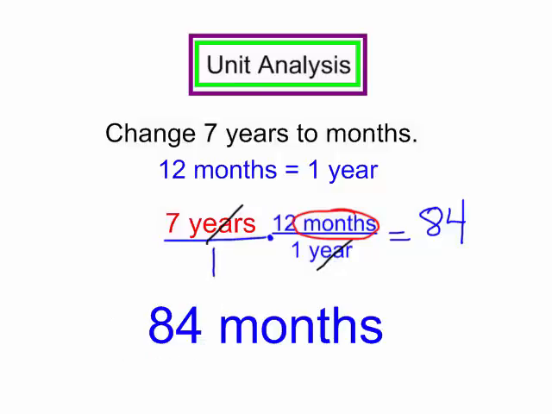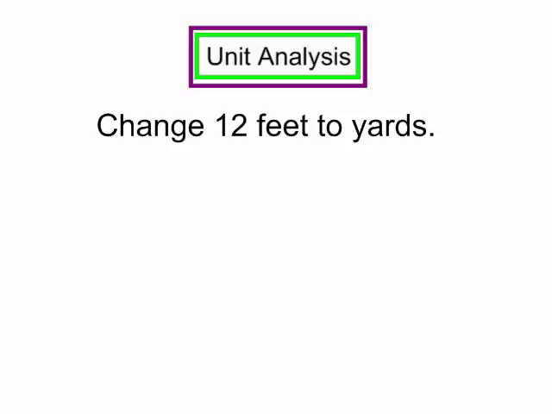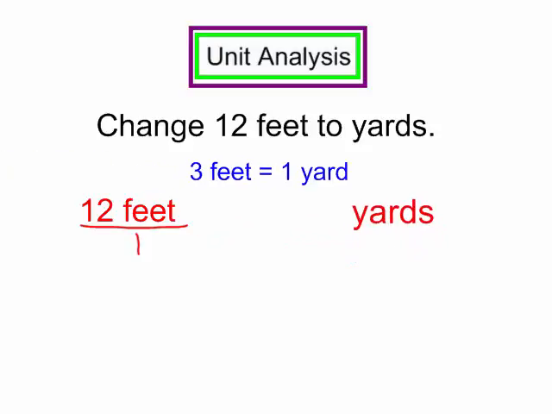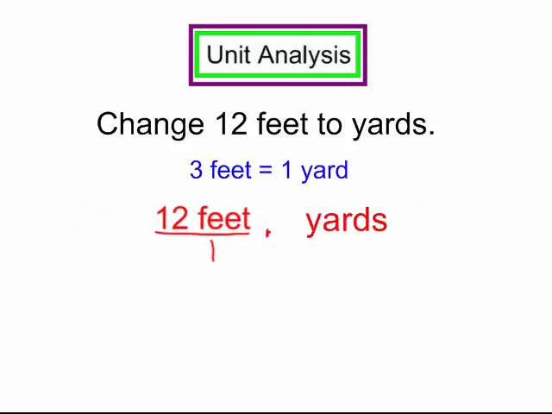Let's try another simple problem. Change 12 feet to yards. I'm beginning with 12 feet. And yes, I should make that into a fraction. And I want to end with yards. Well, I do know that 3 feet equals 1 yard. Well, I have my beginning unit, and I also have my ending unit. I only need to use this one conversion.